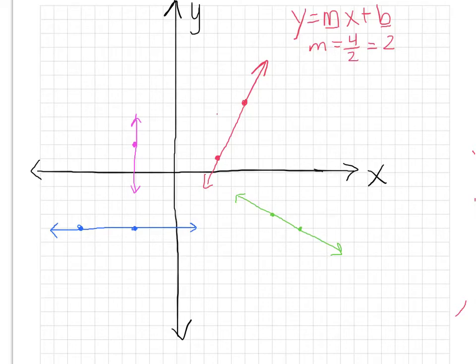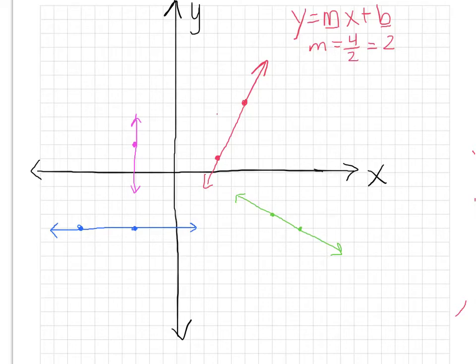So now, in order to determine the b, I can either use my slope and figure out where this red line is going to cross on the y-axis, or I can plug a value in. First I'm going to do it with graphing and see if we come up with a perfect number. And then I'm going to show you how to do it with plugging the numbers in. So my slope is 4 over 2, or 2 over 1. And I'm going to keep my line going by making additional dots or points on this line.